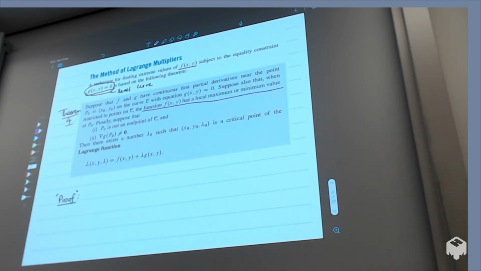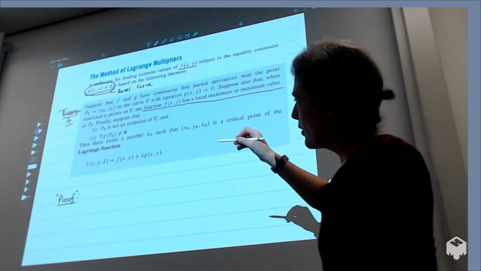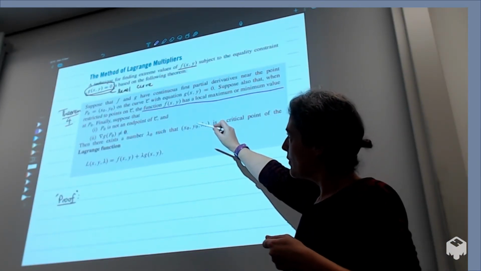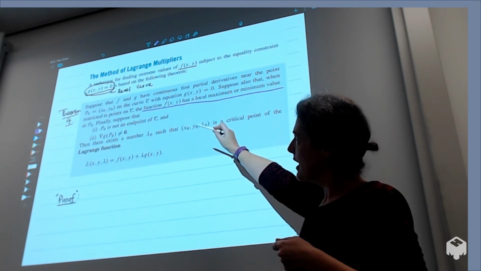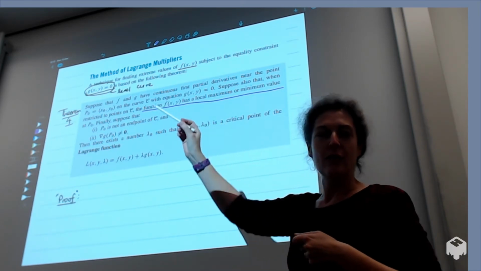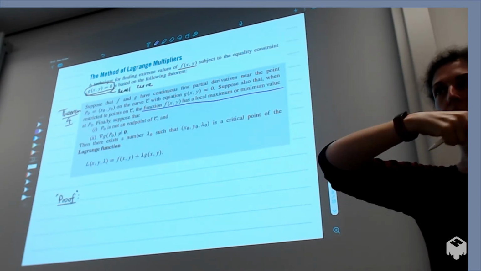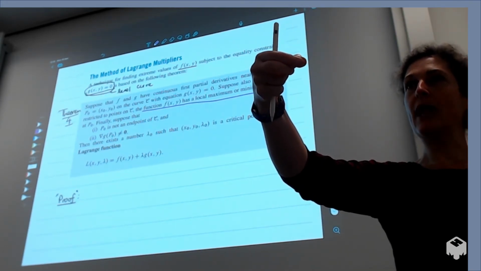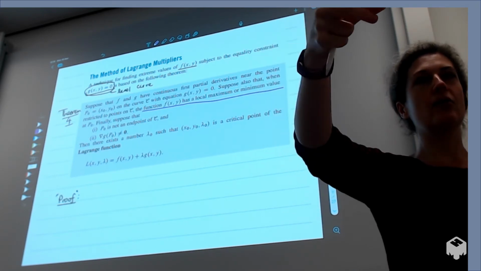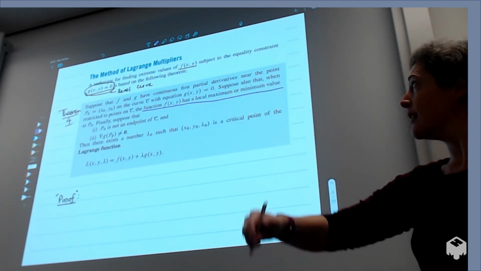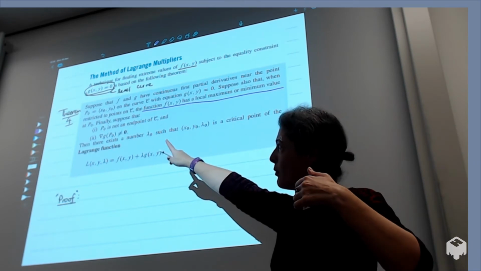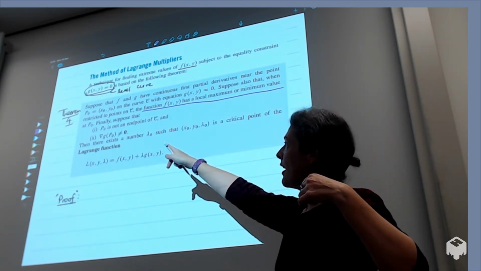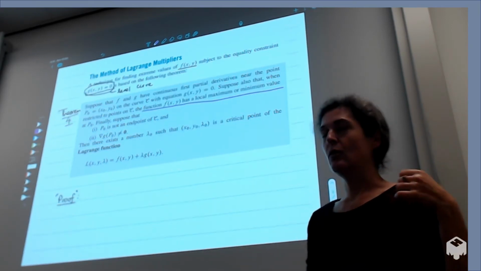Okay. And finally, we're going to make some other assumptions. Suppose that P naught is not an endpoint of our curve. So we're assuming that we're on our level curve, looking at our point P naught where we have our minimum, and it's not an endpoint. So there's curve on either side, and at the point where we've got our local max or min, the gradient of g is not equal to 0.